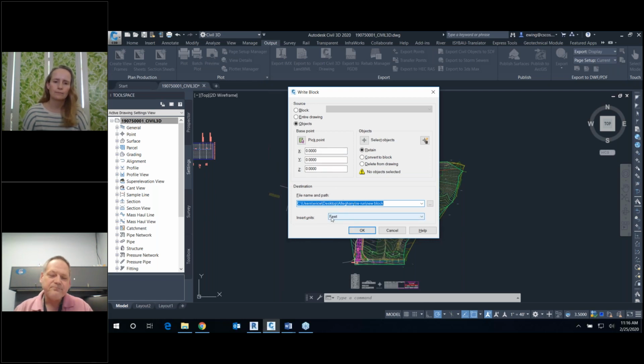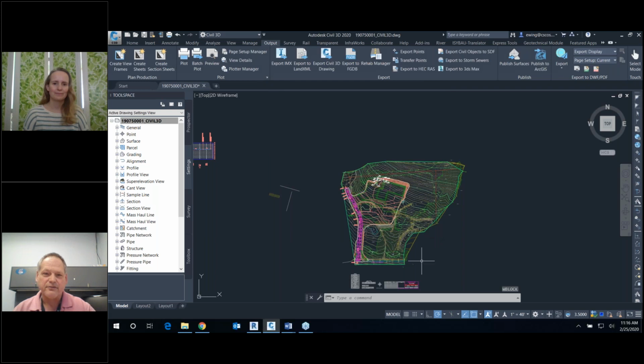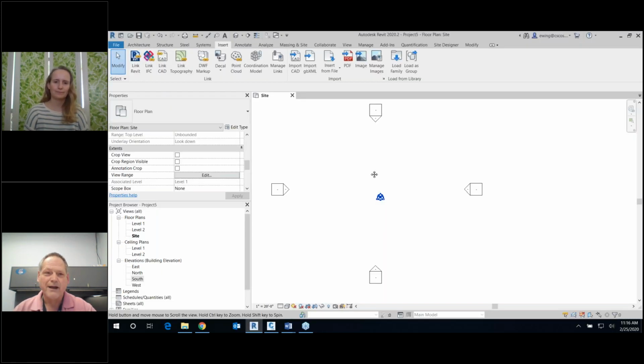My insert units, C, right? Because anytime you bring in something from the architect, it's right. So that's another issue when we're pulling models back and forth, right? Because when we export our Revit model, we want that to drop right into your site at the right scale, right? So when we export that, I'm just going to hit cancel here. So I would W block this little portion. Now, if I jump back into Revit, I'm going to go to Insert. Now I'm going to link CAD. It has to be a link.